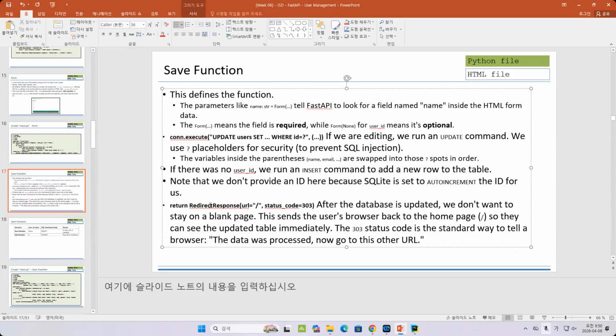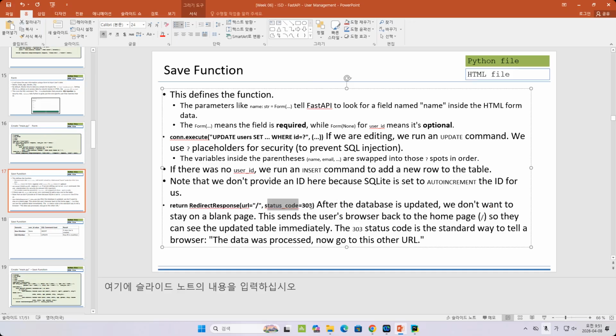And then at the end, there is a response. This response is to check after the database is updated; we don't want to stay on a blank page. So it will send the user back to the home page. The home page means the slash. It means you can see the updated table immediately.